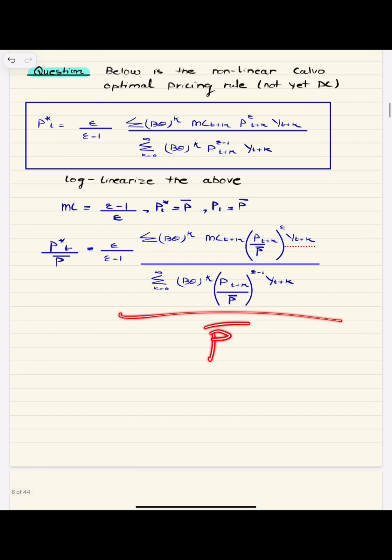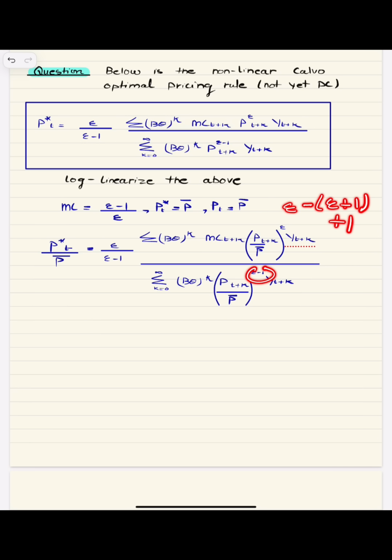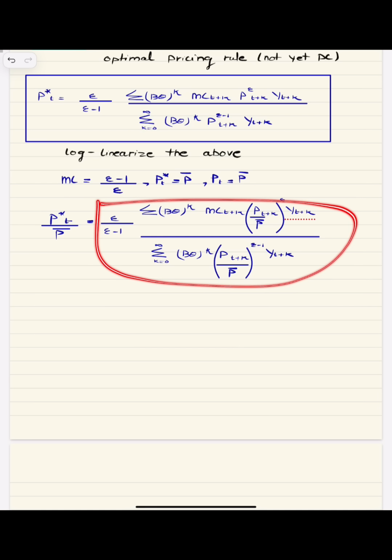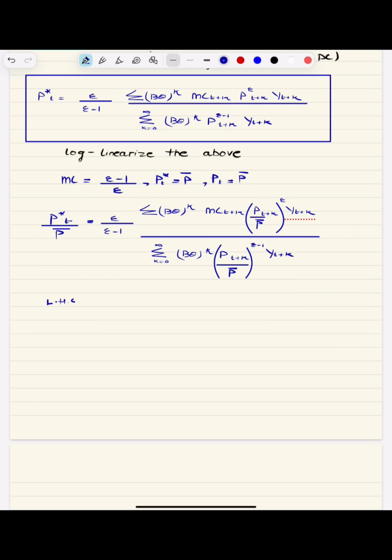Okay, because an e minus e plus 1 is just a plus 1, so technically you're just dividing the whole thing by a p bar. Okay, so on the left hand side, we're going to do logs on both sides, right? Because we've already done the linear approximation of this ratio, so I can use that on the left hand side. So I'm going to apply logs on both sides. So let's just see what the left hand side is going to look like.